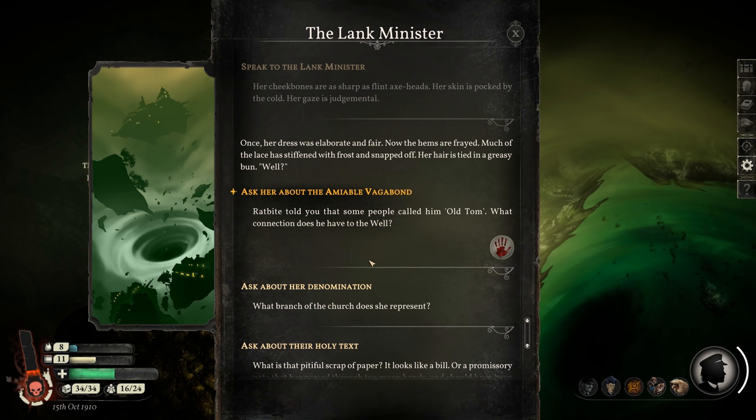Ask her about the amiable vagabond. Wait, what? I think this is a dialogue option intended for before all of this, not this far in the quest.